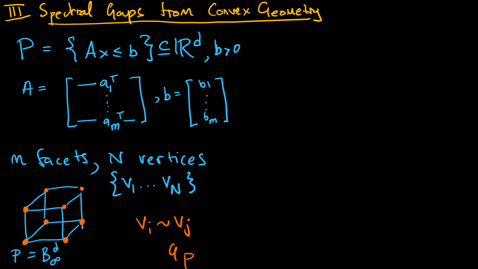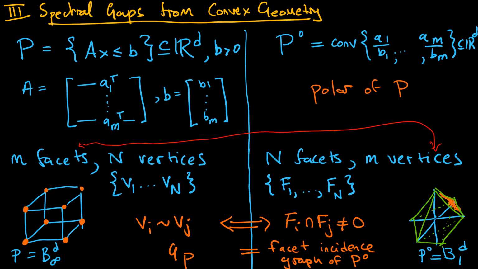So first of all, think of a polytope, Ax less than b, and think of the rows of this matrix A as the individual constraints. If there are m of them, then there are m facets and n vertices, where n could be quite large. But these rows, instead of taking them to be the constraints, we can take them directly, normalize them appropriately, and then take their convex hull. And that will also produce a convex set. And this convex set is called the polar of P. And the m facets of the original correspond directly to the vertices of the polar, which can be seen just by the definition.